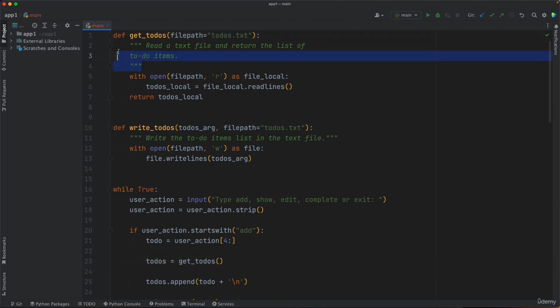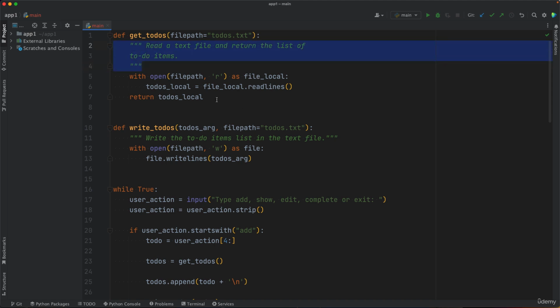Then we also learned about docstrings. This here is a docstring, so it's a string with triple quotes, and in docstrings we write documentation for that particular function. So this should be some short text, one or more sentences describing what this function does. This is good because later on when you return to your code as a programmer, you can read and you know exactly what this function does.